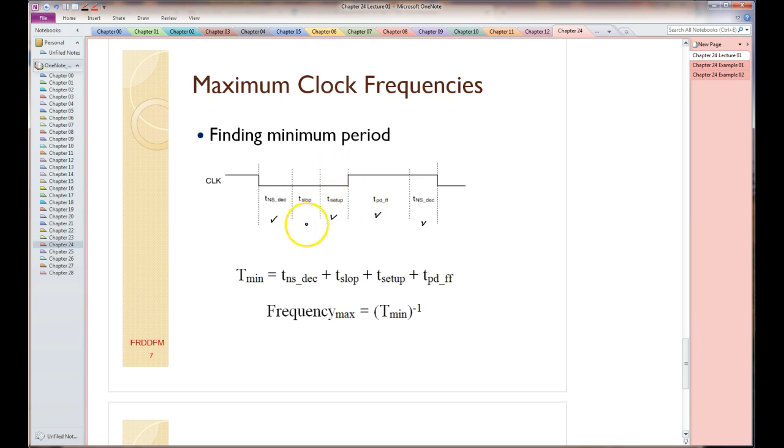And lastly, two other things here. We're going to put a safety margin in there. We're not going to design this to the edge of the spec here. We're going to put a little safety margin there typically. And lastly, the propagation delay through the flip-flop is greater than the hold time. So that essentially simplifies the problem, makes it so we don't have to worry about hold times. We do have to worry about setup times, propagation delay times through the flip-flop and through the state registers, however you want to put it, and the prop delay through the next state decoder. Add those up, and that's going to give me a minimum period. I'm going to invert that, and that's going to give me the maximum frequency. So these problems are not really that complicated.